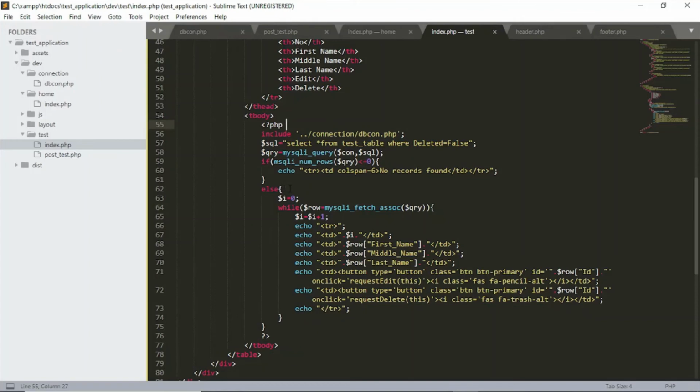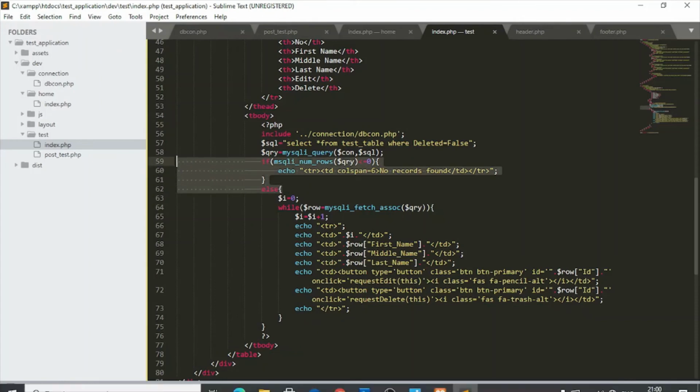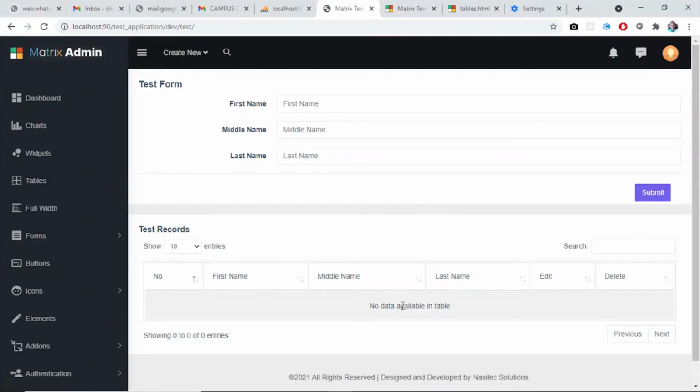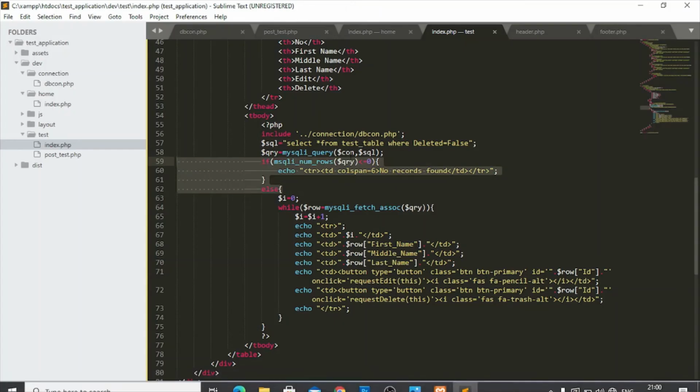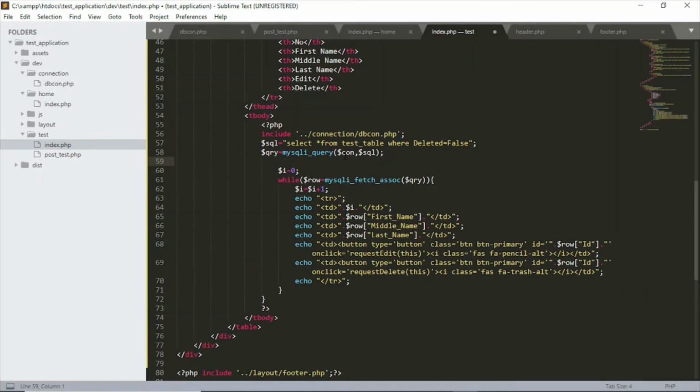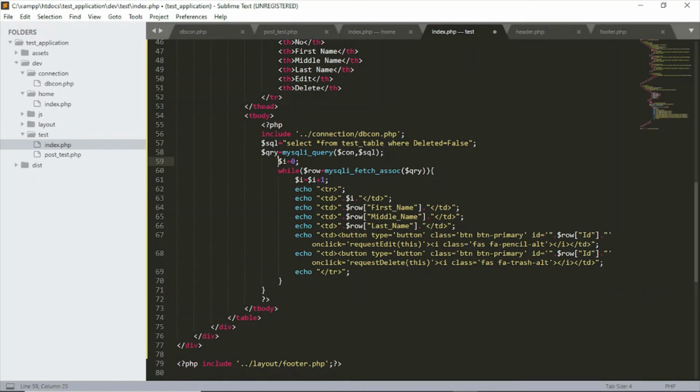I don't think there's any need for us to use this, because as you can see, the table itself is able to show you if there's no data available. So there's no need of us writing this. So we can do away with that.